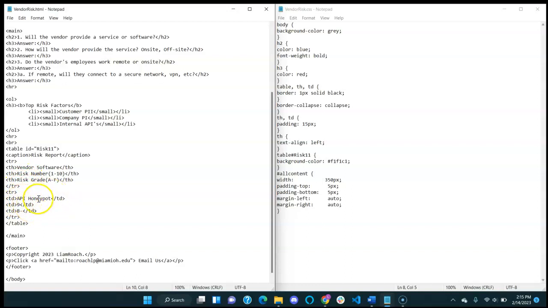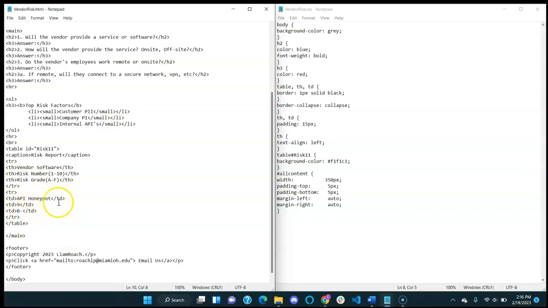And then say it's an API honeypot, as I mentioned before. It's touching internal APIs usually. That's the software. And then an example of honeypot software is like Thinkst Canary. Excuse me. And then the risk number I put for that is 9, considering it's a honeypot, goes into the APIs. It's pretty important to a company. And then the risk grade I put as a B minus.